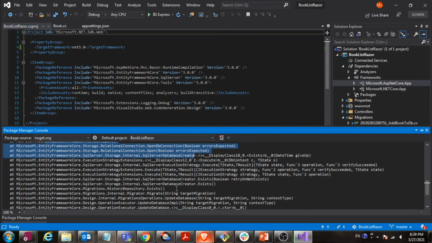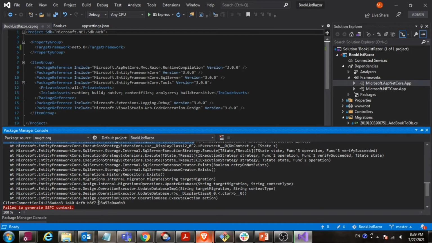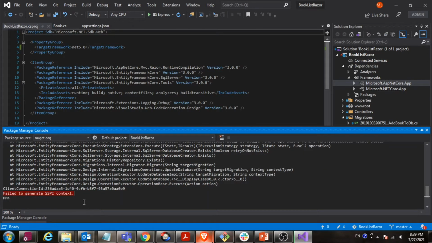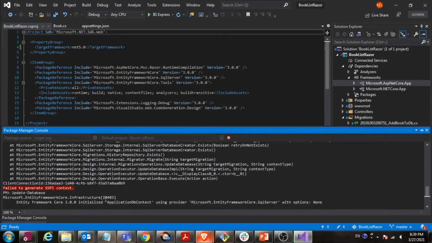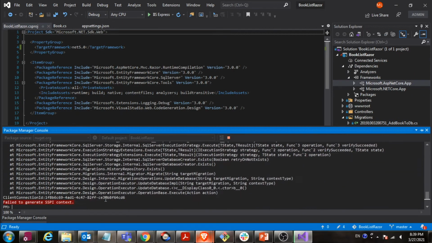So the connection is opened. Operation database execute action, client connection ID. Failed to generate. I don't know. Let's try again. I don't know what the issue was. Let's run and see. Not sure what happened.